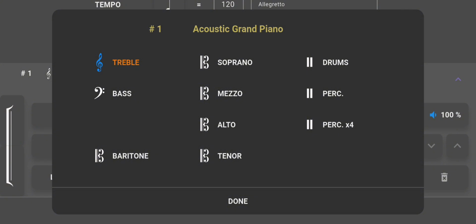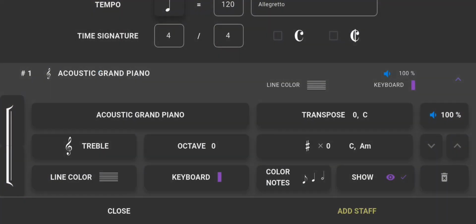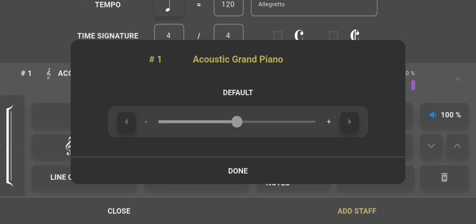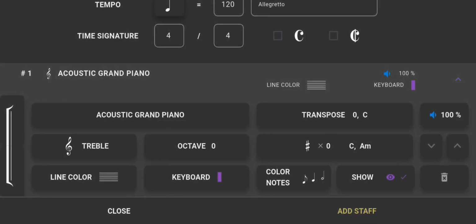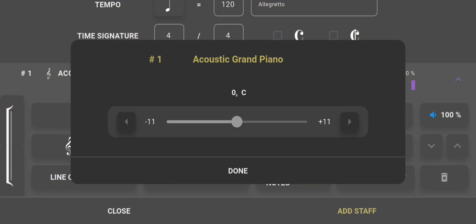As I said, for human voice it's more specific, so you have the mezzo soprano, the mezzo tenor, and so on. We have the octave, the default octave of that instrument. We have the transpose. Remember that I said transposition is basically related to the octave. So if you move one octave higher, you are transposing one octave.